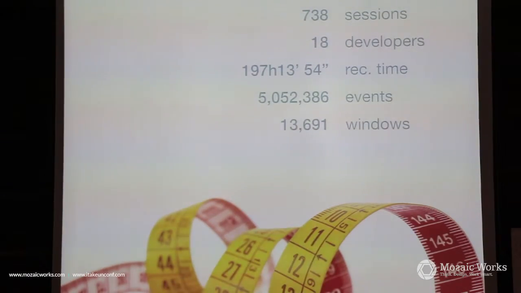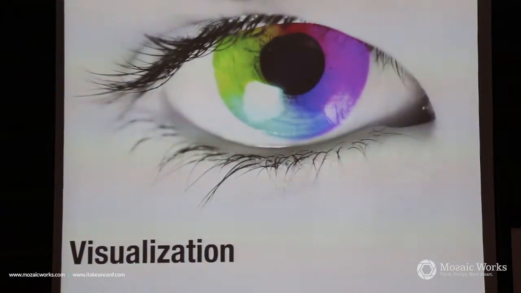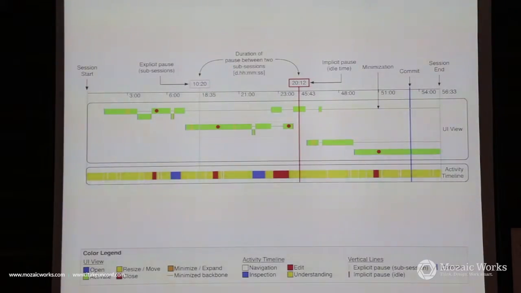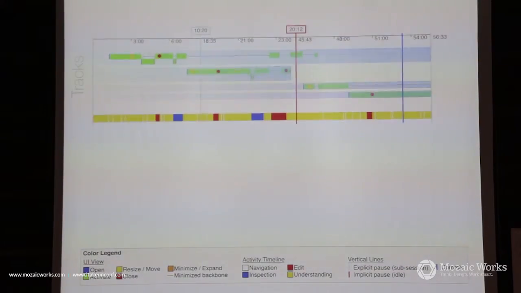In this case, it's just for science, okay? I'm not going to give you anything better, but in the future, maybe I will. And we try to do something like visualization, but in a different way, because we believe that visualization is valuable. So we constructed this view, which describes how you use the UI and what you did, in the following sense.